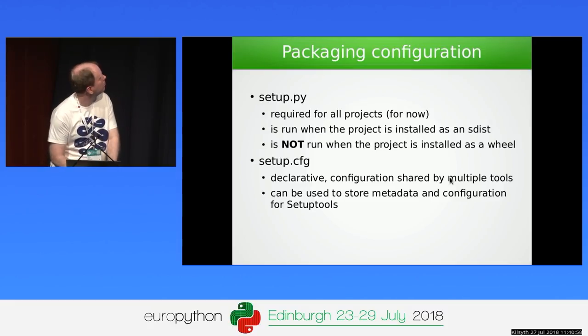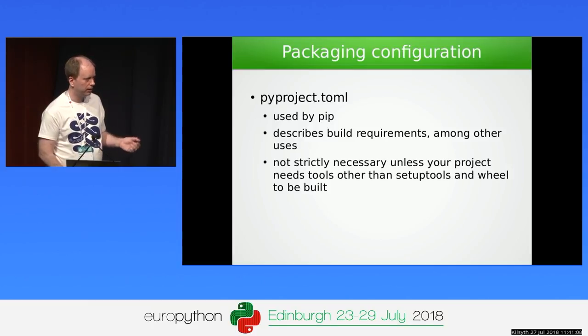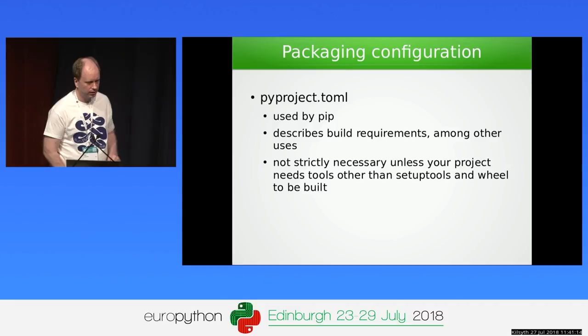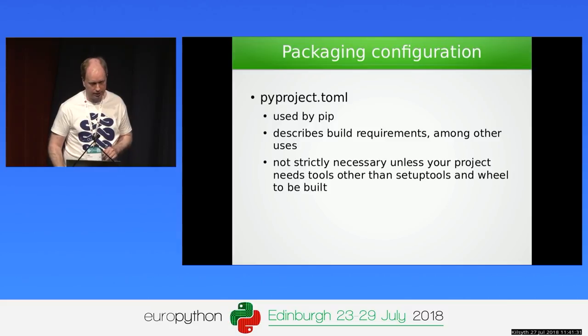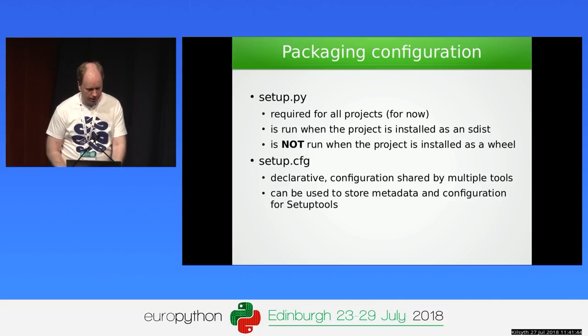One side note before we continue. There's also a file called pyproject.toml that you may or may not need, but in this case, I decided it was not necessary, really. It may only be necessary if you don't have the required minimum version of setuptools, but other than that, it's not really necessary. And besides, it only works for pip 10 onwards. So let's go write those setup.py and setup.cfg now.